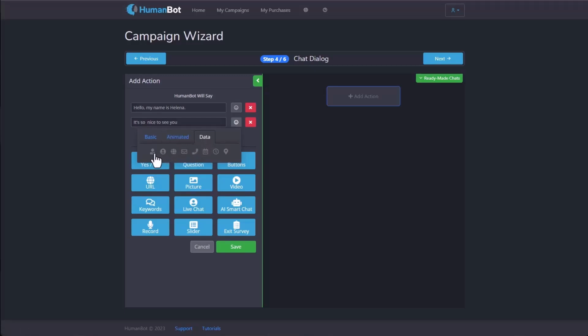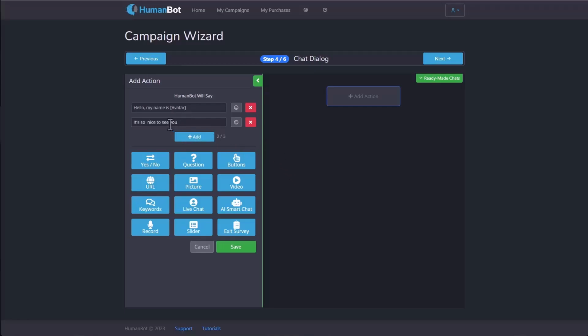Now these are special codes that are pre-filled in, either based on things that the visitor says later in the chat, or based on their location or their fixed data. For example, there's avatar. So instead of writing her name in here, which may change, and we could forget to update that, we could insert in the avatar short code. See the name of the short code here in brackets, and the HumanBot will automatically fill this in with the proper name, Helena, for us.